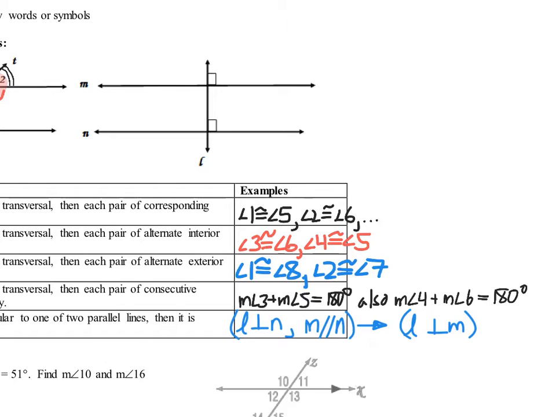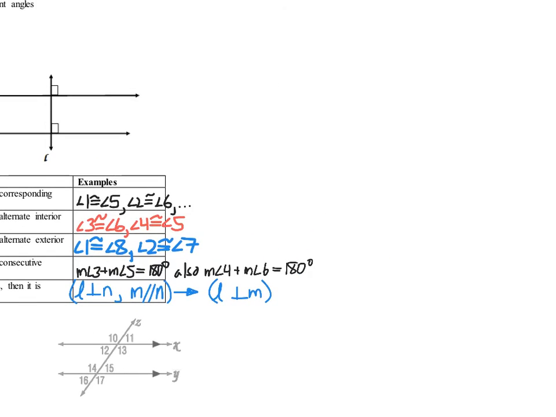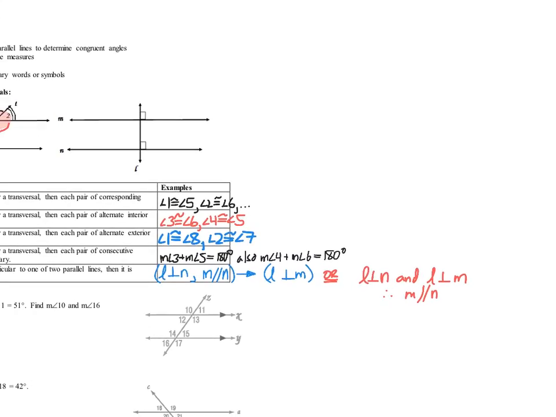All right? Now, if you go the other way, you might look at it and say, L is perpendicular to N, and L is perpendicular to M. So we can conclude from that, so I'll say therefore this time, M is parallel to N. All right, so that's a little consequence of that relationship, is that if you know that a line is perpendicular to two other lines, then those two other lines would have to be parallel to one another. All right, we're going to prove that later on, but it's a nice one to know, because if you ever have to prove a parallel relationship, that's probably the way that you're going to do it. Well, or at least it's one of the ways that you would consider doing it.